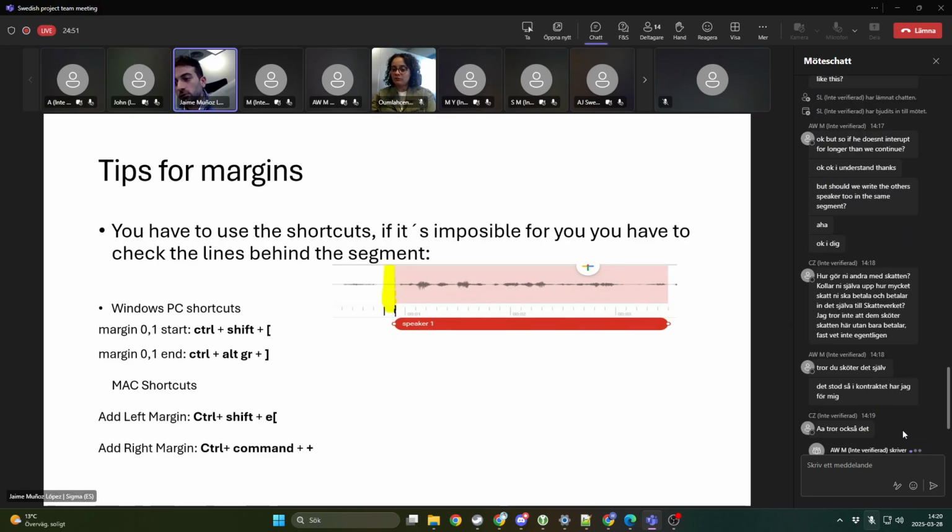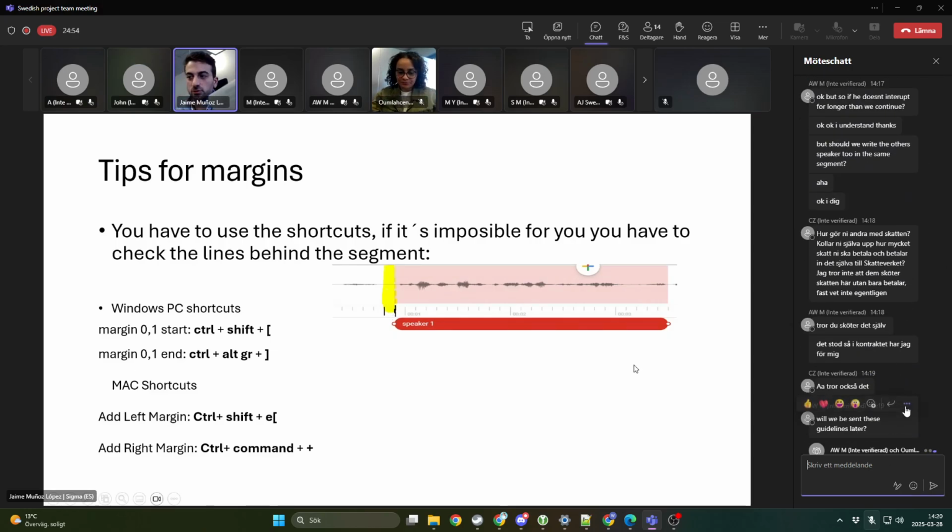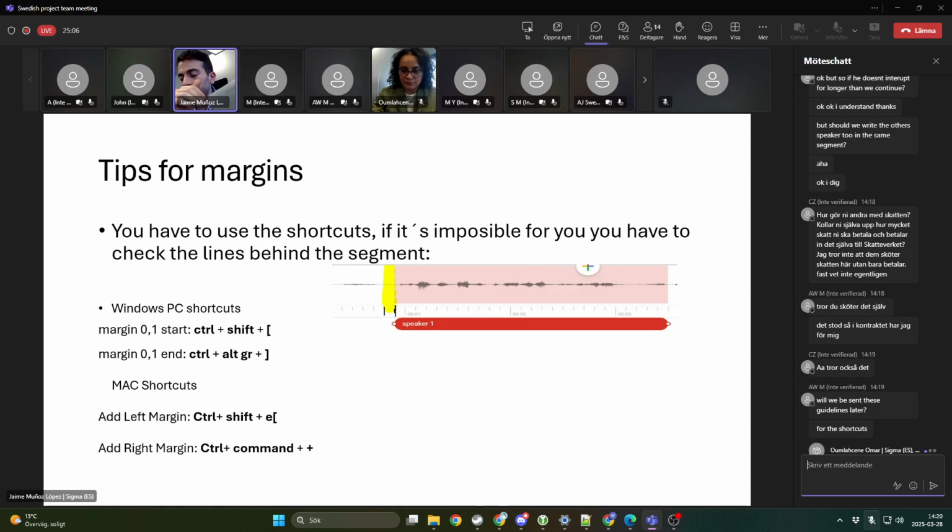You just have to put the line at the beginning of the speaker's speech, then do the shortcut, and that's all. It's the only thing you have to do, and it's very quick. With shortcuts it's very easy, because it's exact. You don't have to do anything more. Okay.